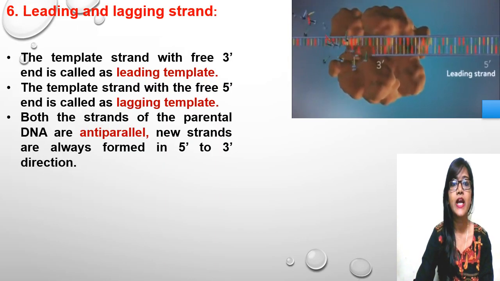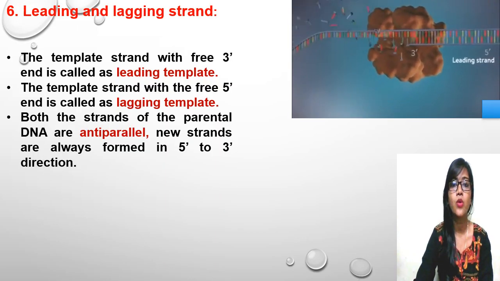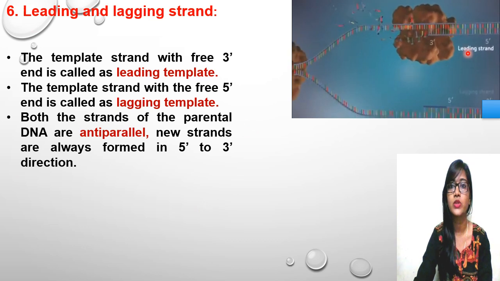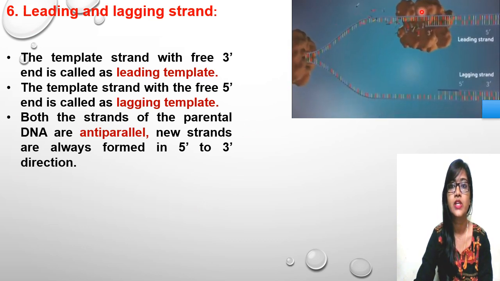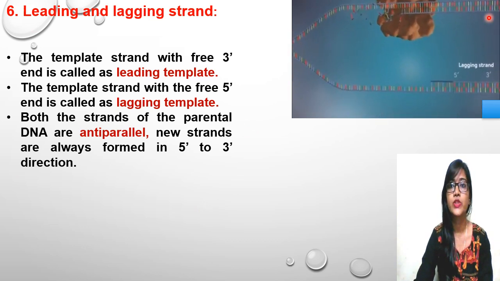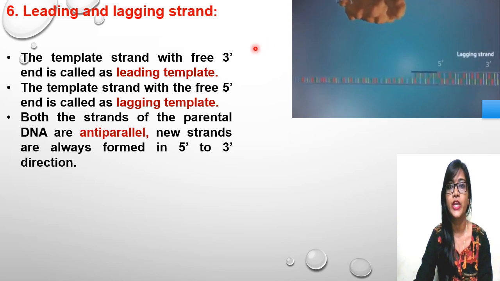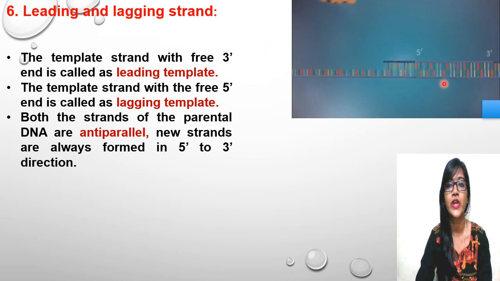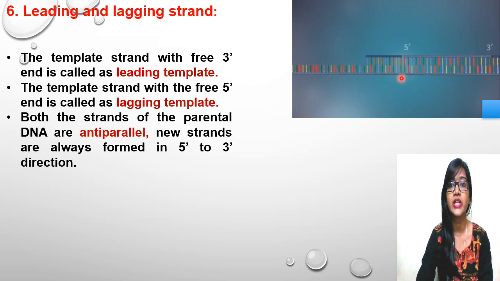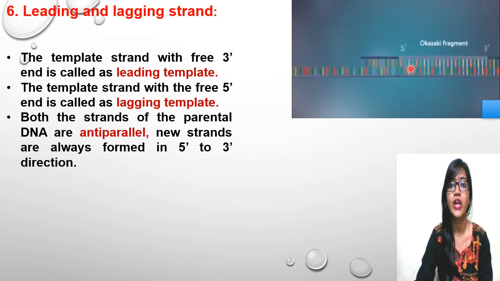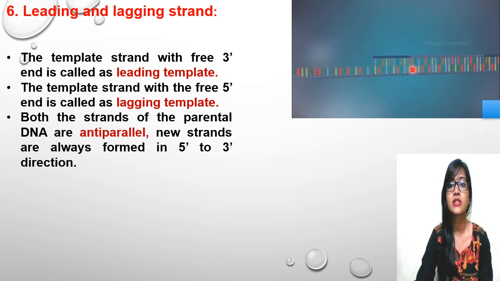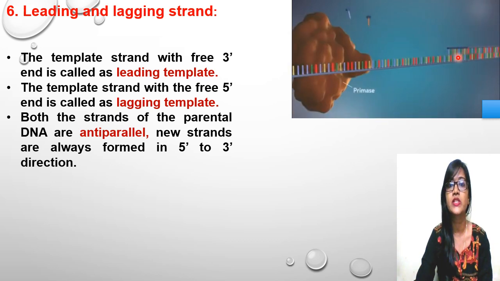In the earlier slide we have seen how a leading strand gets formed. Now this is a leading strand, there is DNA polymerase which is moving forward to the replication fork. Now this is another strand, that is the lagging strand. See, there is 3' to 5' and this is an Okazaki fragment, and that blue colored segment is the RNA primer.